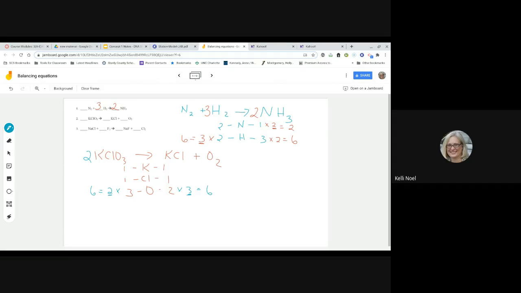What I multiplied by on the right, which is a 3, goes in front of the O2. I don't have to do anything else on the right now, but on the left, I put a 2 in front of KClO3. That means that my K also gets a 2, and my Cl also, that 2 goes with because they're all together. So on the other side, I have to put a 2 in front of KCl so that I have balanced. So up here, I would put a 2, and a 3.